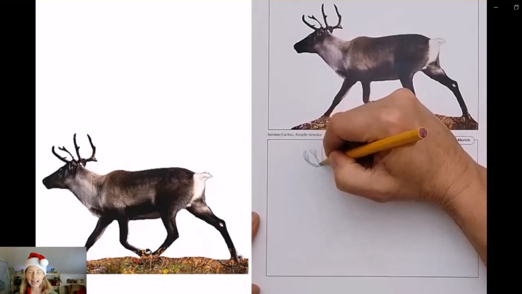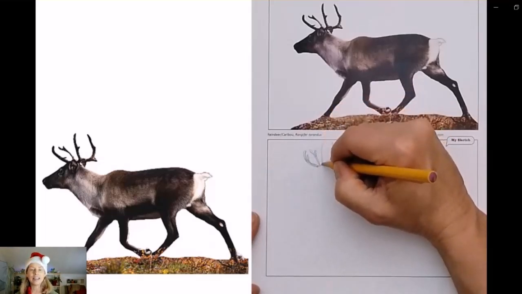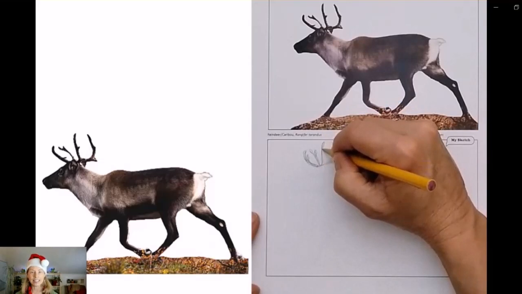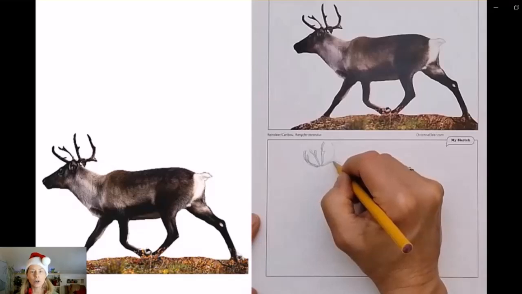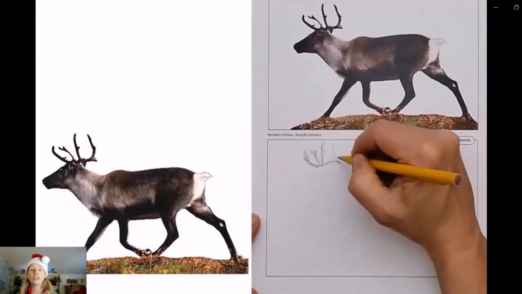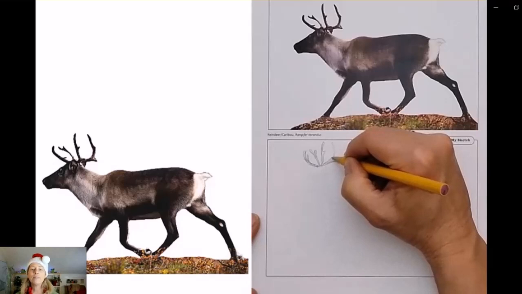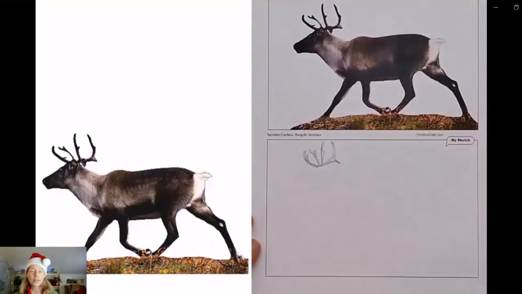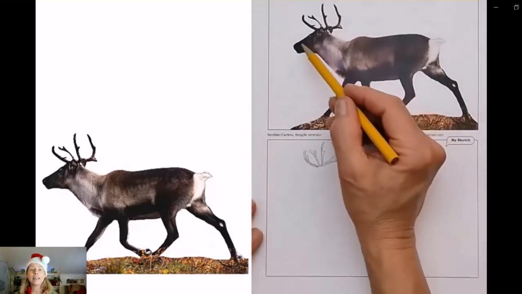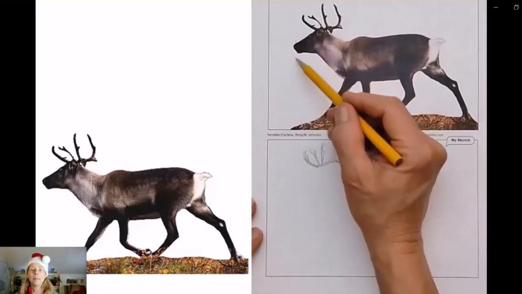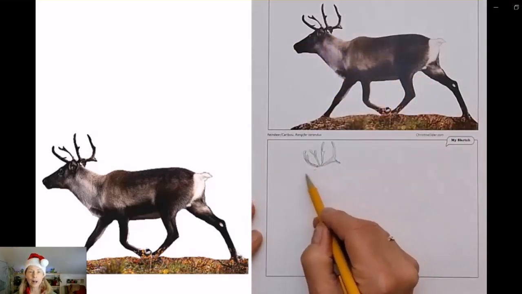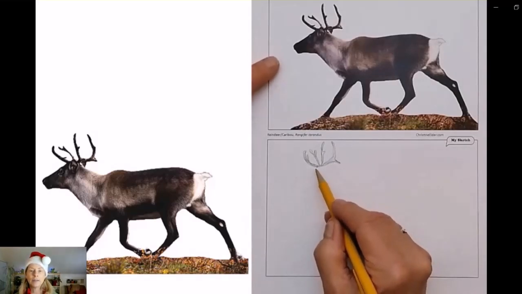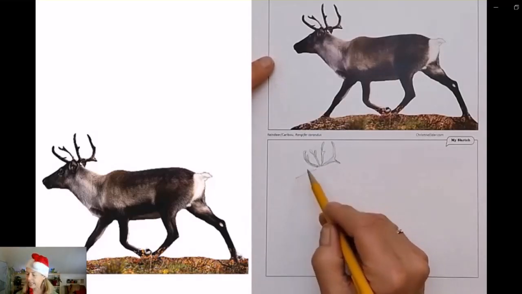And if you've ever seen pictures or cartoons of Santa's Rudolph the Red-Nosed Reindeer, they call him a boy, Rudolph, but he would actually be a girl if he had his antlers on during the winter, because only the females keep their antlers during all winter. And they are the only species in the deer family that has females that have antlers. And those antlers are for protection and also for helping them dig into the snow to uncover food like mosses and lichens.